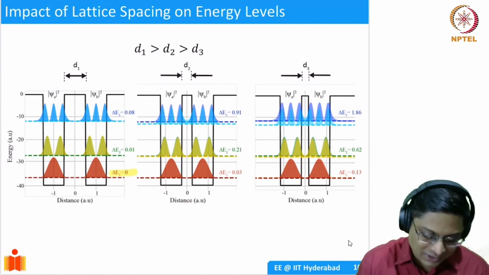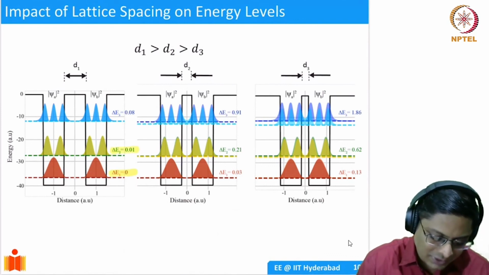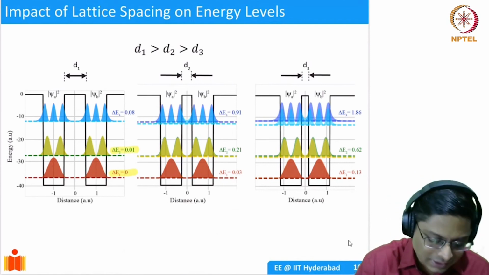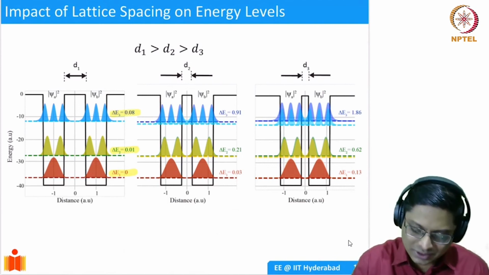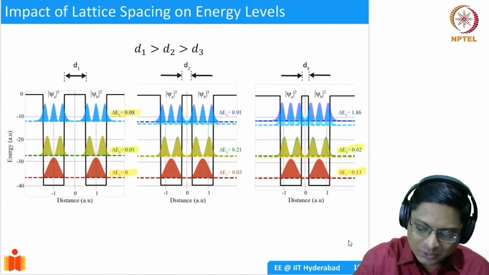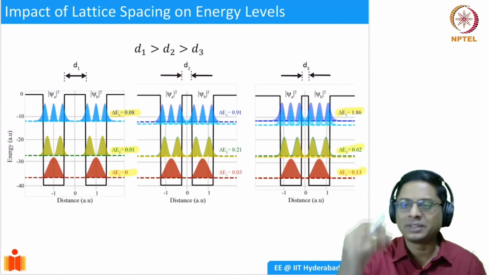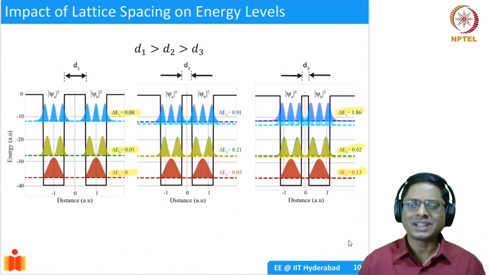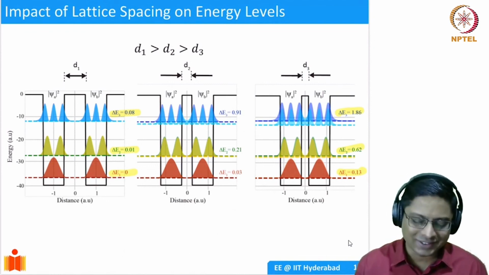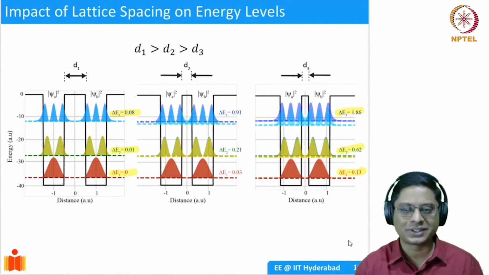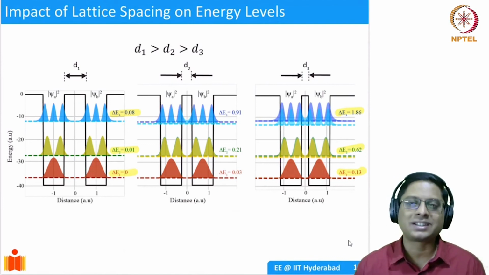In the lowest energy level, it was 0. In the second level, it is 0.01, a very, very small difference in the energies. And here it is 0.08. But the moment you make the wells very close to each other, you see a significant amount of splitting between the levels. This is just an additional thing if you're curious, but it actually happens. It's not just hand waving. It actually happens if you calculate it fully, numerically accurately. You will see this.